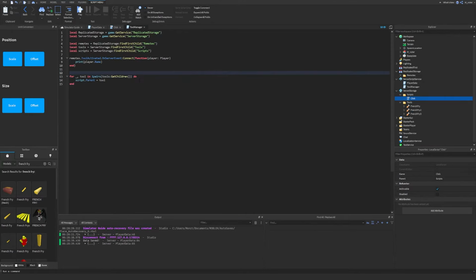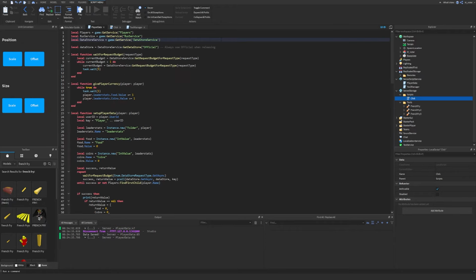Now, if you're wondering why we have to put the variable within the for loop rather than above it, it's because when we do this, we're just getting one clone of it. Once we copy it one time and then paste it, we're sort of just losing it. So we need to copy it every single time, or three different times for every single tool. So that's why we're putting it inside of the for loop. Remember, it's going through all the tools, copying the script, and pasting it inside of all the tools, which is exactly what we want.